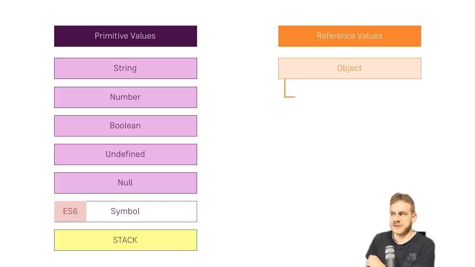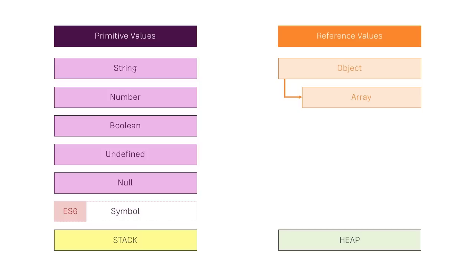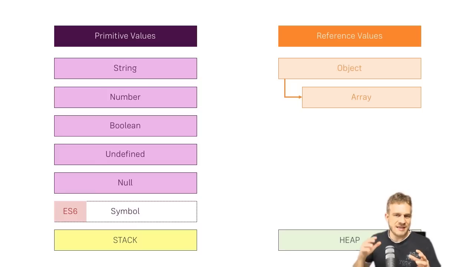Now, reference types, objects, and as I said, arrays, which again are just objects kind of, are stored on the heap. Now, the heap is a different kind of place in memory. Unlike the stack, the heap takes a little bit longer to be accessed, but therefore it is able to hold much more information. It's not as short-living as the stack, you could say. And this type of memory is perfect for bigger amounts of data, or data which changes frequently or dynamically. So that's the stack and the heap. And it is this memory management which kind of dictates the behavior we saw before in the console.